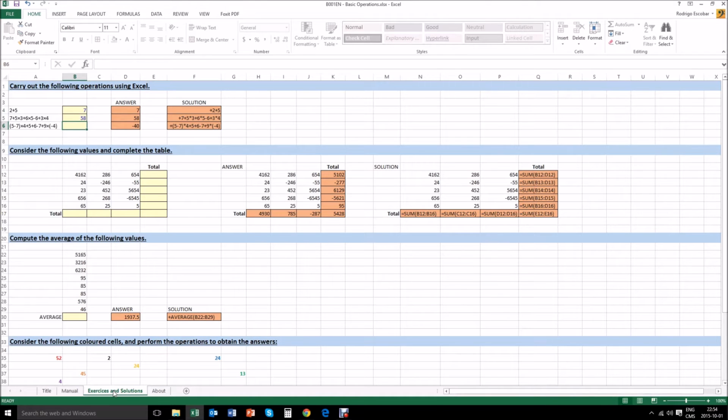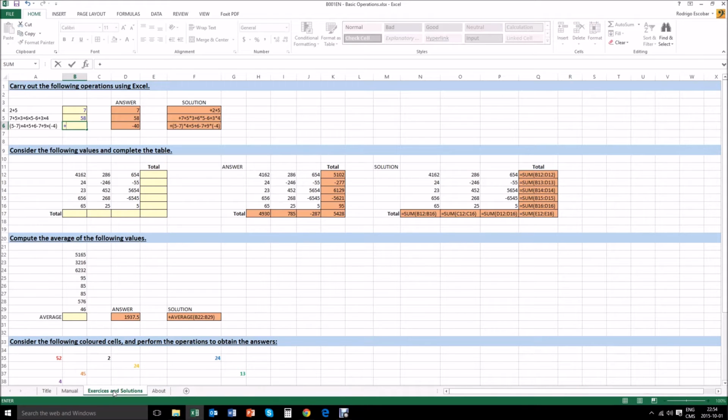In this case, we have brackets, which means that first we need to add 5, subtract 7, and then the result be multiplied by 4. For that type of operations you have to use brackets.